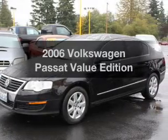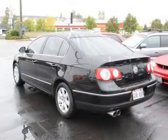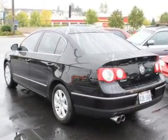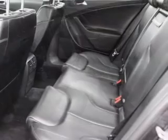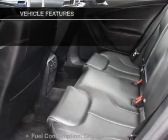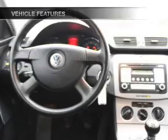Imagine yourself in this 2006 Volkswagen Passat — everything you need under one roof with this great vehicle. With an efficient four-cylinder engine connected to a manual transmission that will keep you in touch with your vehicle, premium wheels give a more luxurious look. You will appreciate the safety feature of anti-lock brakes. And with these notable features, you won't want to miss out on the opportunity to own this amazing ride.